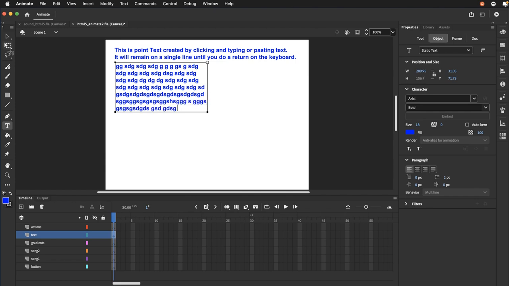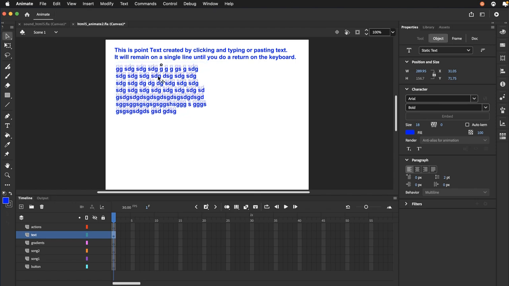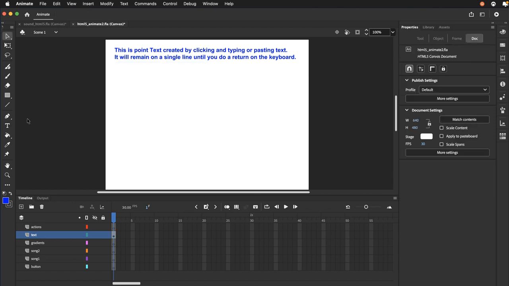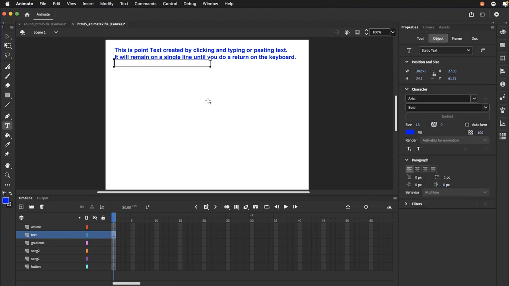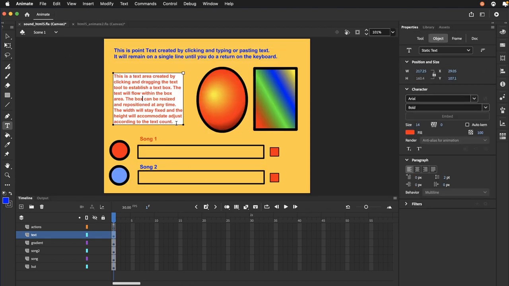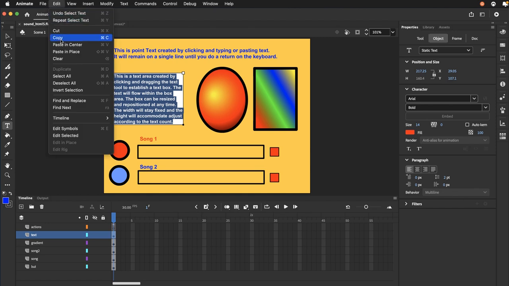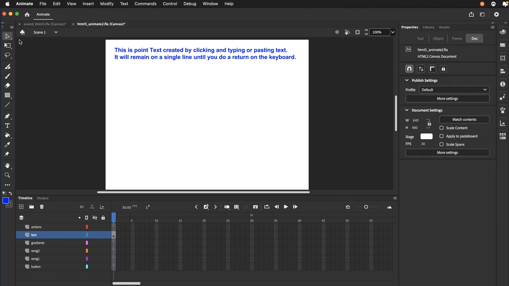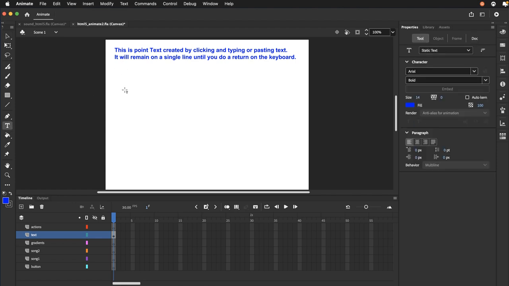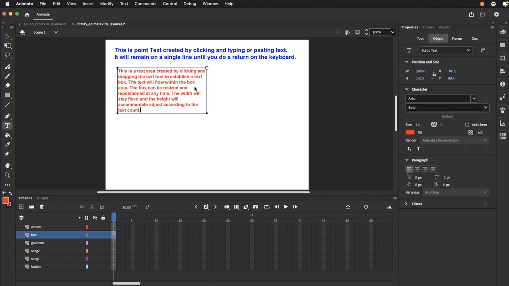Okay. So I'm going to select that and highlight it and delete it quickly and initiate another text box here by clicking and dragging across. And again, I will go over here and cheat and select all the text in this text box and copy it, and then come back to my new text box and just go into it here. Oh, you know what? Because I didn't add any characters, it actually didn't take. So let me just initiate that again here and paste. There we go. That can always be adjusted.